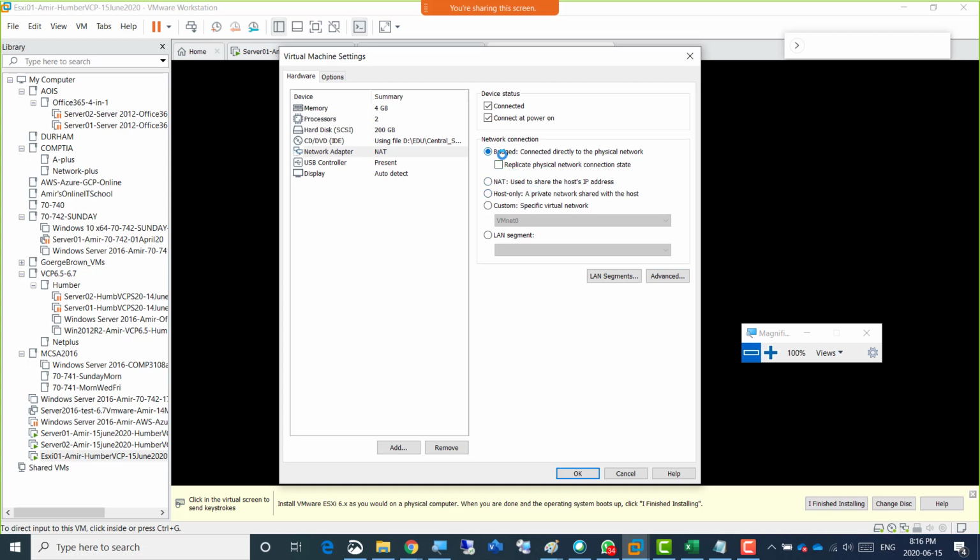If in the other room of your house your friend has a laptop and wants to ping your machine, since you put it on bridge, this machine will get an IP from your DSL router and appear as a physical machine, accessible in your house network. Or if you click bridge in the office, other machines in the office will be able to ping this machine. It will be connected directly to the external network. So we're not going to do that.